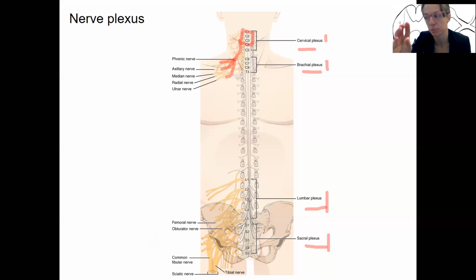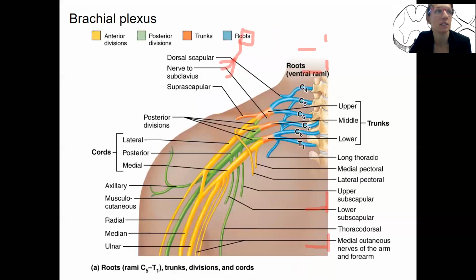So axons of different spinal nerves come together to form these systemic nerves. And this happens at 4 different places. These 4 places here. So the word plexus refers to this braid, this network. Are there other cell bodies that are part of the plexus itself? No. Here's just one I want to look at in more detail to give you the idea of this. Again, you don't need to memorize any of these combinations or specifics.